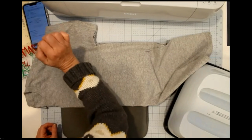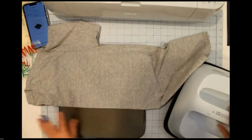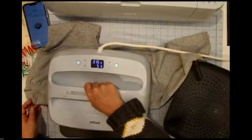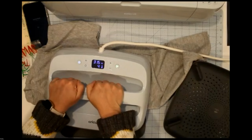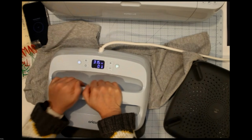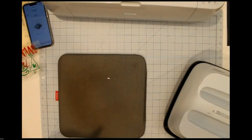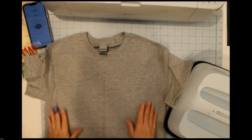Okay, I'm going to just do Smart Iron-On again. I'm going to send my settings so my machine settings don't change. It's still 315 degrees at 5 seconds to preheat. A lot of our classes are on the Michael's YouTube channel that we've done with Cricut. So you could go back and look at some of our other classes too for more ideas if you needed that.